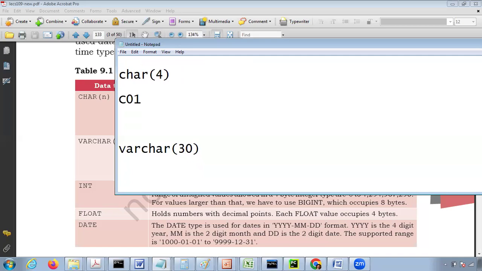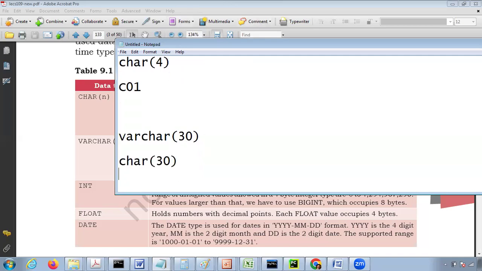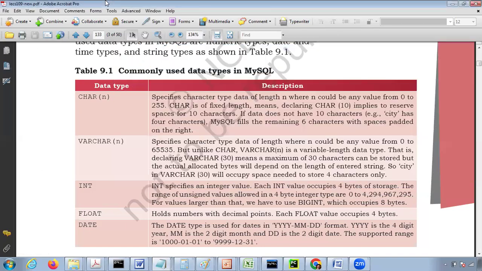You could enter even 10 characters, and space will be allocated only for 10 characters, unlike char. If you say char of 30, then even if you enter 10 characters, you'll be padding with a lot of blank spaces to make it 30 characters. You can avoid this wastage of memory: if it's a name, I would definitely go for varchar of 30 instead of char of 30. So that's the difference between char and varchar.